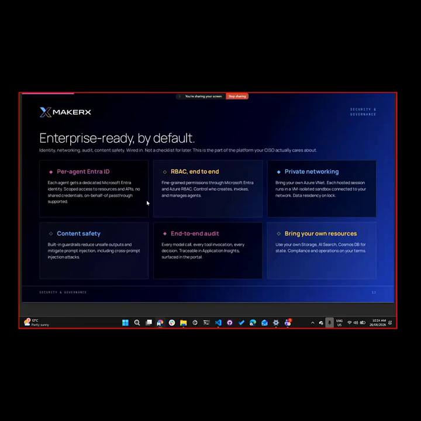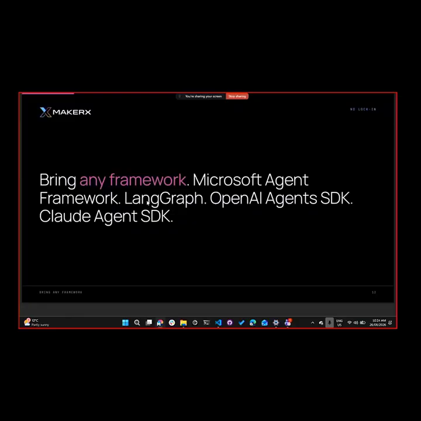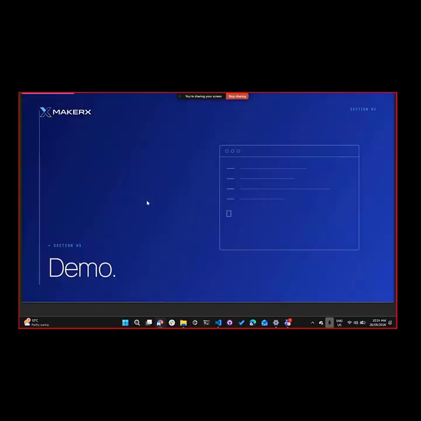It also has private networking, so that's how you can make sure it has those network controls, and content safety, and it's all about connecting to other resources. It can connect into the rest of the Azure ecosystem, which makes it very powerful. And it's all about being an open platform. They wanted it to be code agnostic, so you can bring in any framework. However you are writing your agent code, you can bring it in and host it on Agent Service, which is really cool.